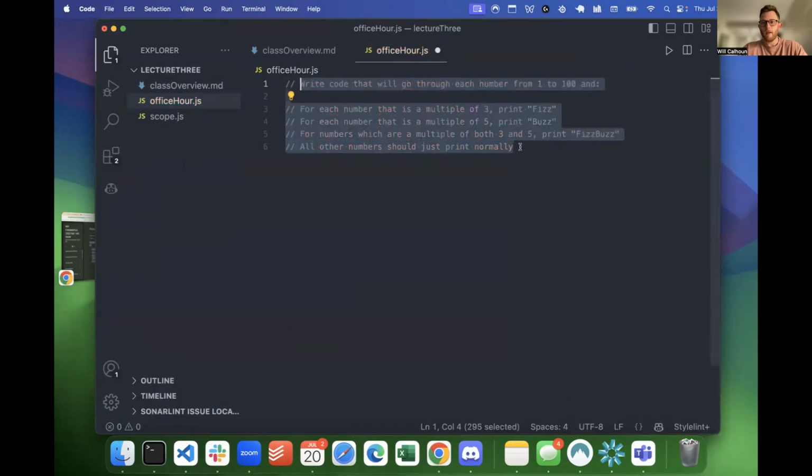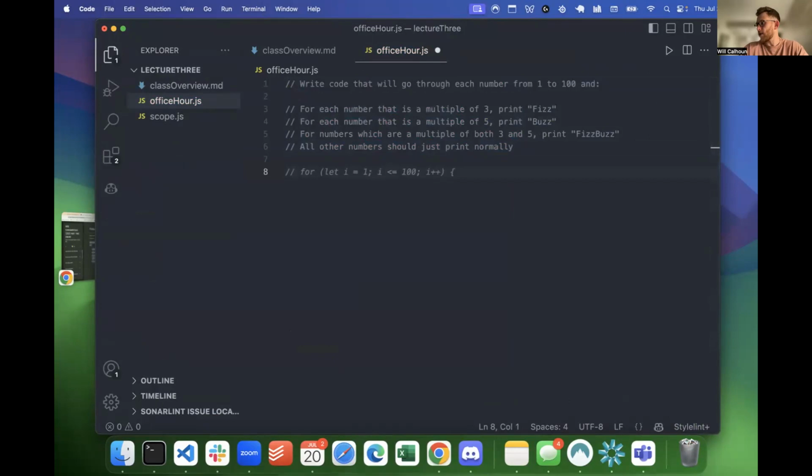Okay, so let's walk through this as a class. It's not going to be just Christine and I doing this. The whole point is I think we can do this as a class, easy peasy. Let me turn off Copilot. Okay, so now we do not have AI assistance or else it's going to write the whole thing for us.